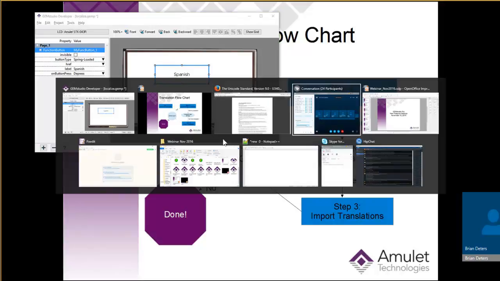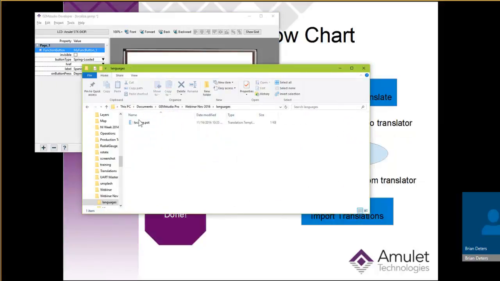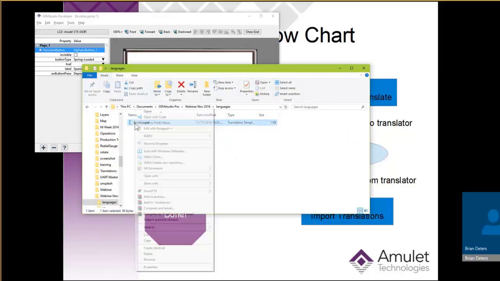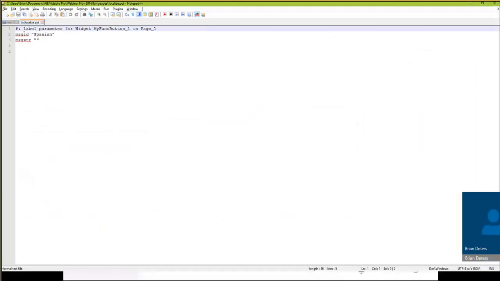If I go to my webinar folder and open up the languages folder, let's open this file with Notepad, and it just says the label parameter for this widget on this page, and then here's the untranslated string, and it's the translator's job to fill in this translation here.